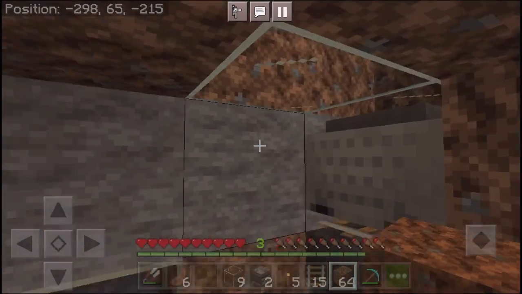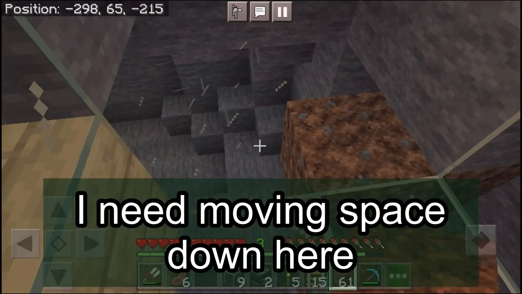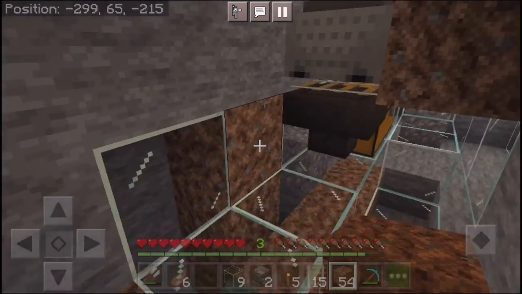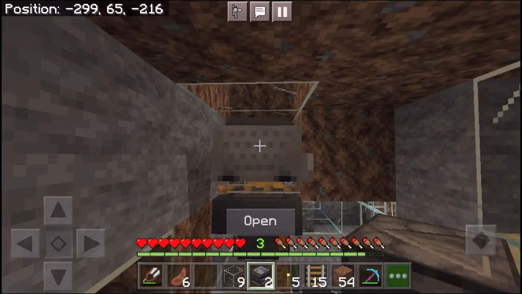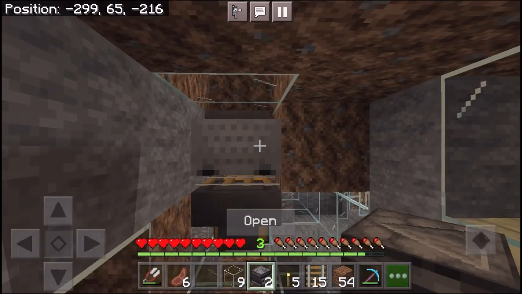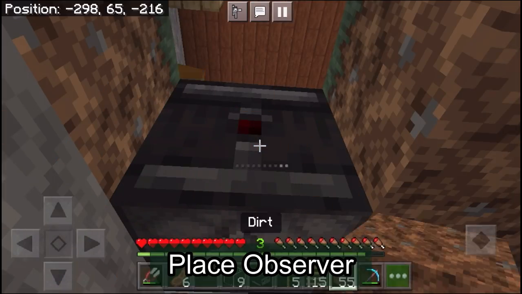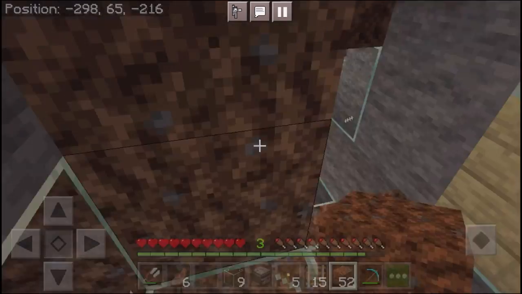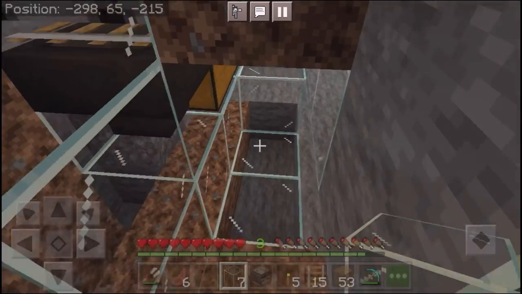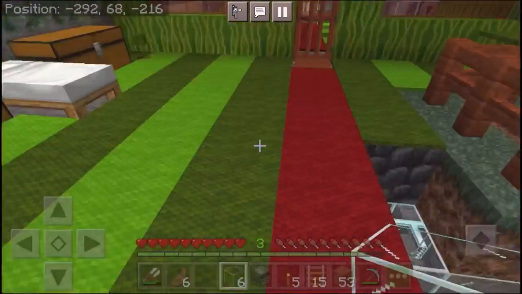One level up will be soil. First, I need more space. Ugh, me and my bright ideas. No, I want to build it here, she says. Right, so there's the observer. I placed it wrong at first. It should be up there in line with the soil. That is the observer. And then let me get up to surface.